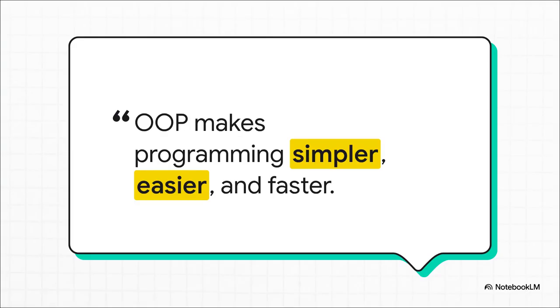And really, that's the bottom line. It all comes down to this. By letting us model the real world, reuse our work with blueprints and family trees, and keep everything tucked away in these tidy little object packages, OOP just makes the whole business of programming simpler, easier, and a whole lot faster.